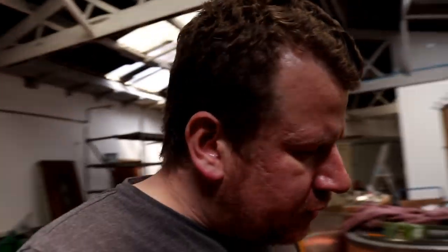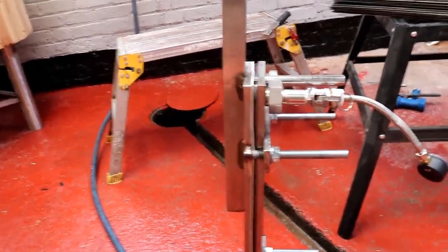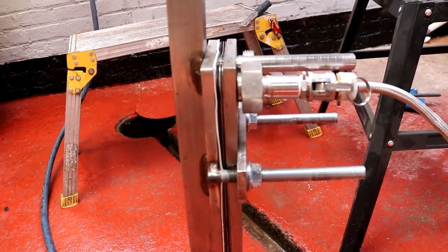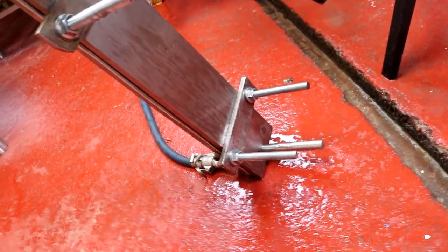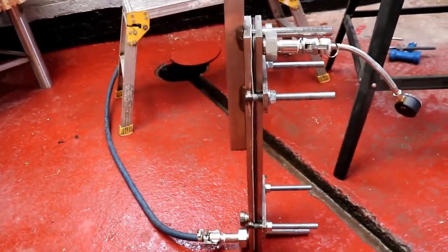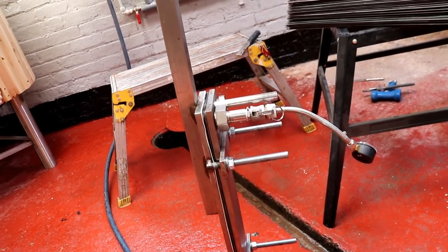In order to diagnose the plate chiller and see where the leaks are coming from — because it still is leaking a little bit with some of these gaskets — I'll show you what I'm going to do to troubleshoot it. Basically you remove all the plates and just start with the basics. You can see we've got the back plate, a product plate, and a water plate. She's sitting at 3 bar, 40 PSI. I've turned the water off — there's no drips. So what I would do next is add another plate, and another plate, and another plate — keep going until we can't get rid of the leak. Then we know we've found the dodgy plate or the dodgy gasket.